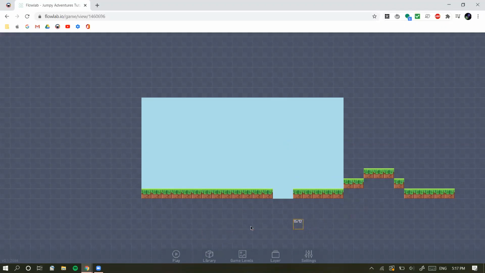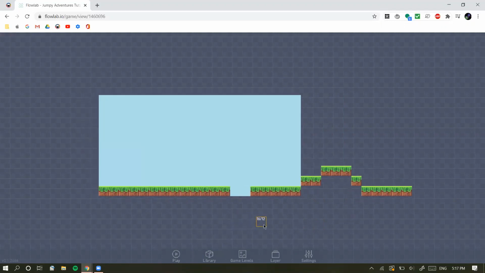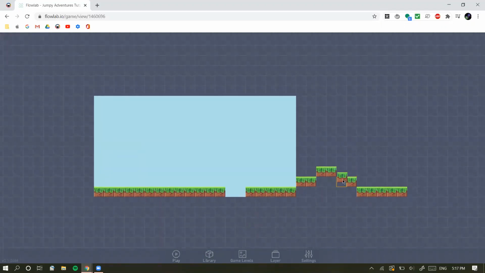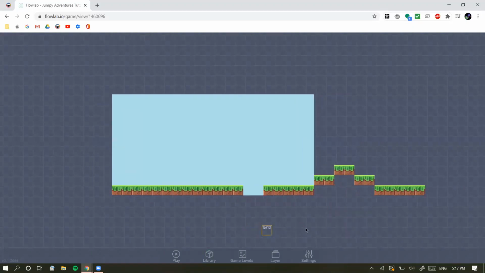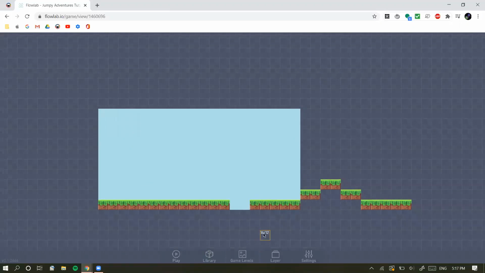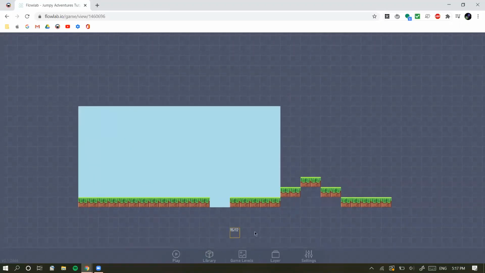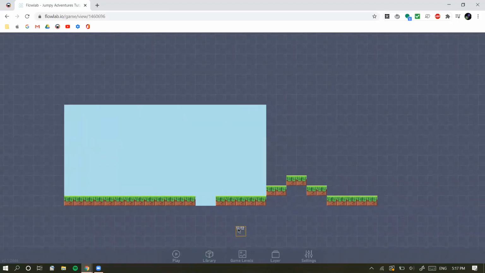Is everyone sort of caught up with making the grass? Any questions? If no one is behind, then that's good. If you have any doubts at any point, just unmute. How do you clone it again? Once you have a single grass block, just click on any grass block, and then you can click clone, this button here, and then you can place it anywhere you want, or you can drag it around.